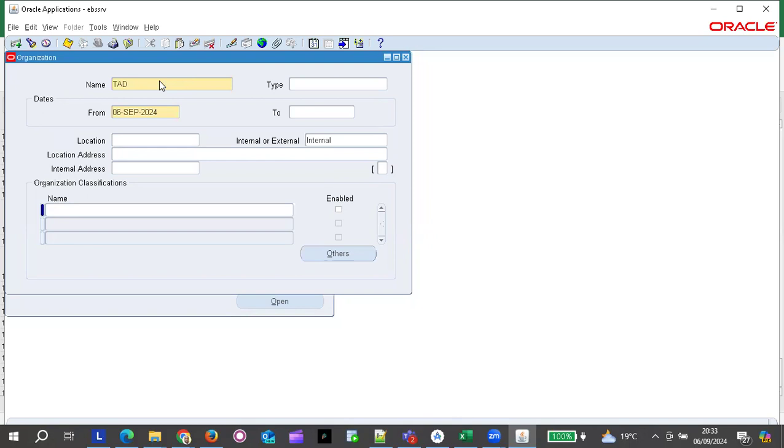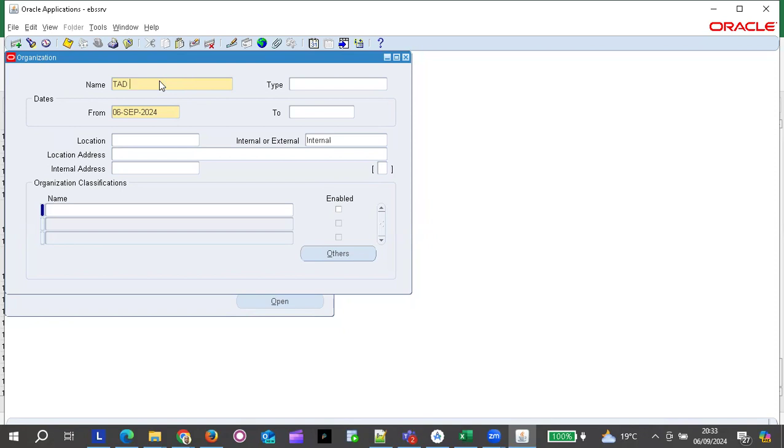So just know that you can create more than one operating unit to represent different branches or units that are operating under a certain company.